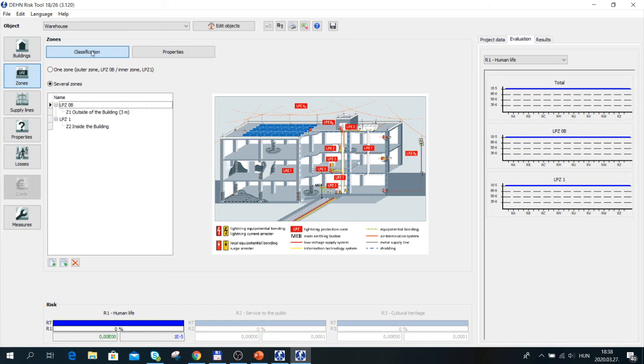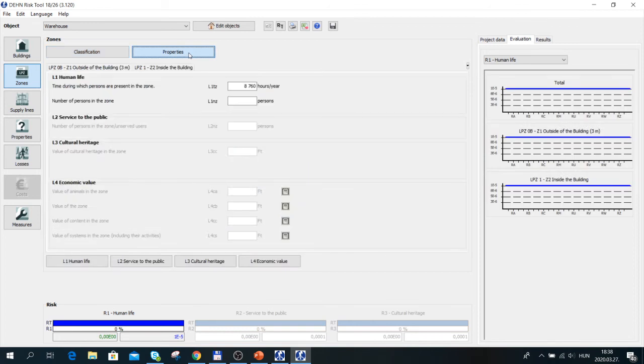Here, this was the classification window, and then we can go on to properties. In the properties window, for the loss of human life, you have to define, for example, for the inside zone, LPZ1, how many persons are present in the zone.